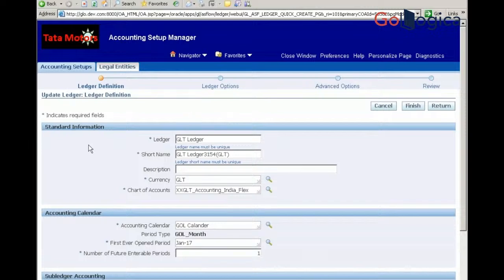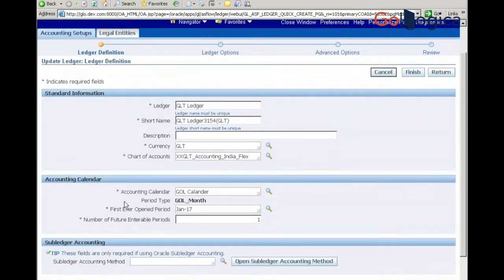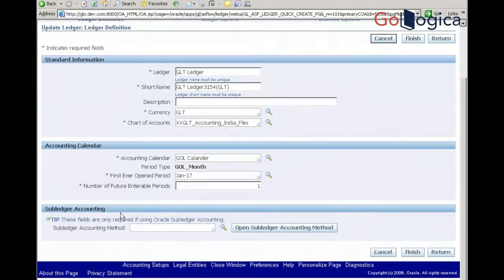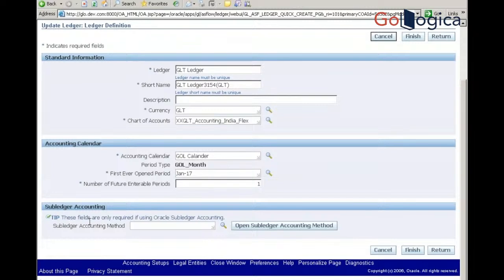Asterisk indicates required fields. All are entered. See, ledger name, short name, description is not mandatory. Currency we entered. Chart of accounts we entered. Accounting calendar we entered. First ever opened period we entered. Number of future enabled periods, one, entered. Nothing else, right?